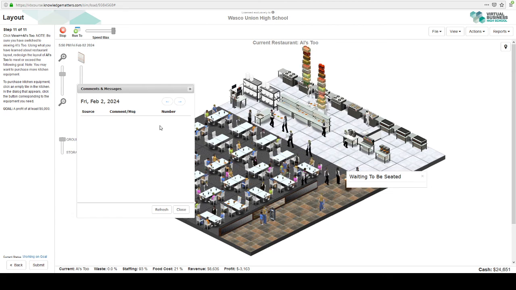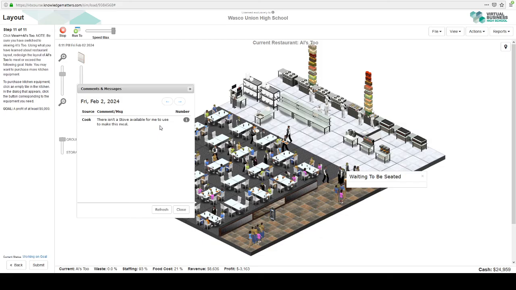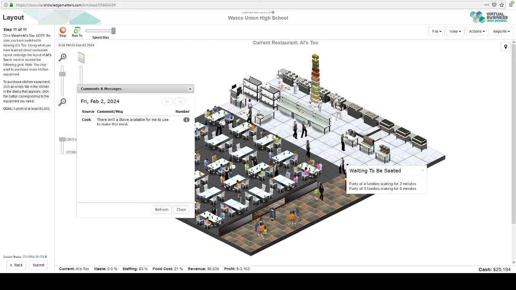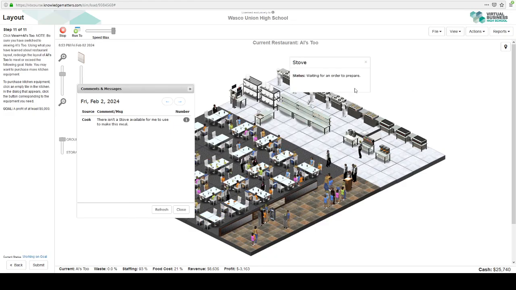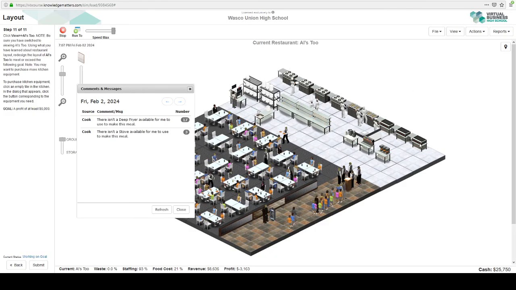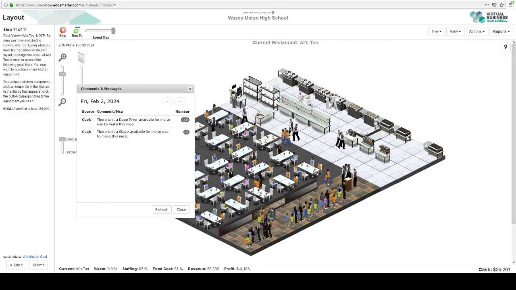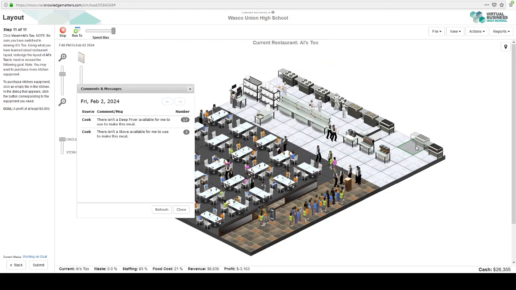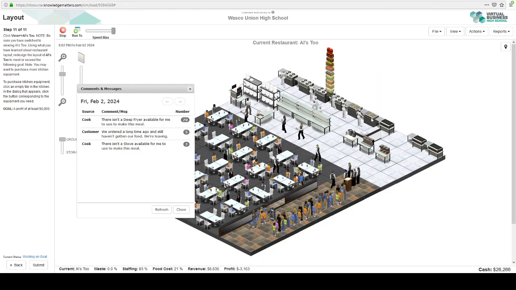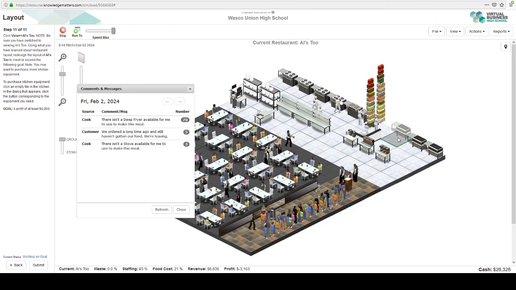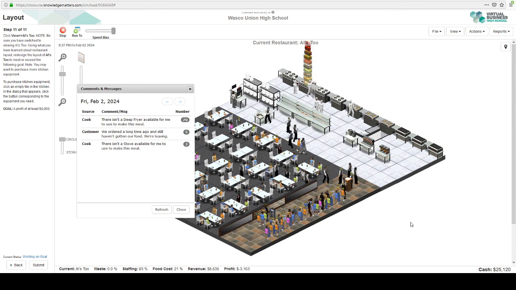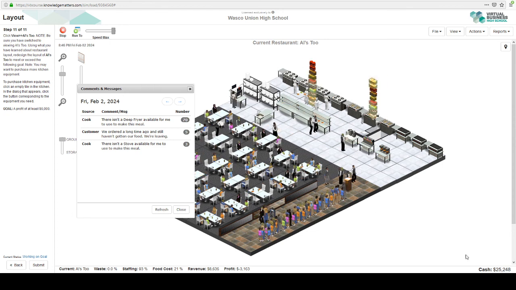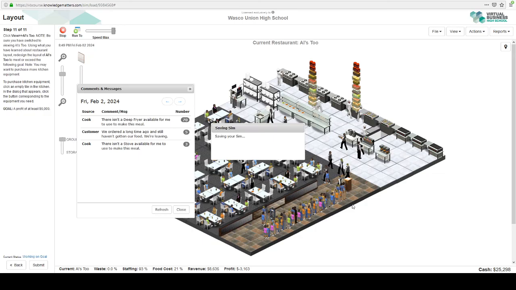A little bit of a wait is fine. There isn't a stove available for me to make this meal. We do have 4 stoves, but what that means is we need more. Oh, and I need another deep fryer too. Wait, only 3 complaints about the stove. 70 complaints about the deep fryer. I think the deep fryer is the priority. So let's find another deep fryer. That's going to drop some of our profit and cash because we are spending money.